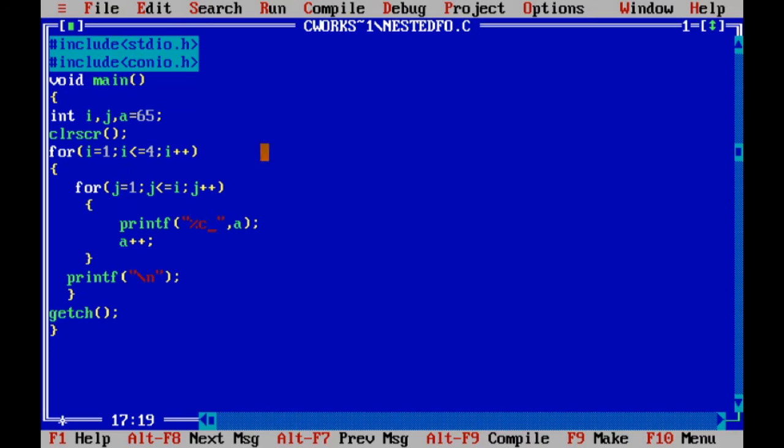Let's try these different patterns. I am providing you one example also. Please try it. If you have any problem, please type in the comment box. I will show you how to solve it, how to generate the coding for this.